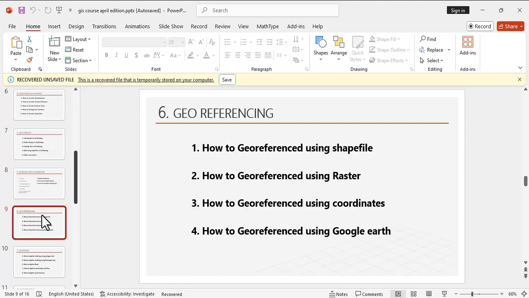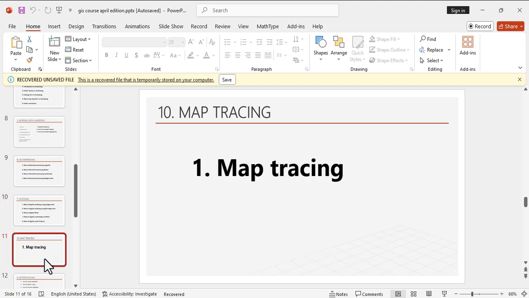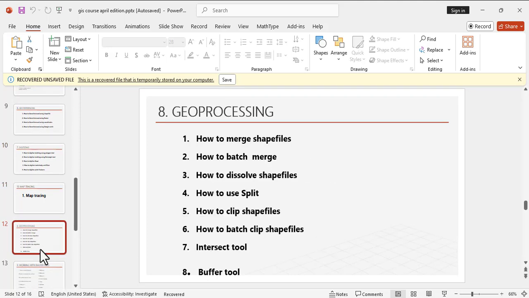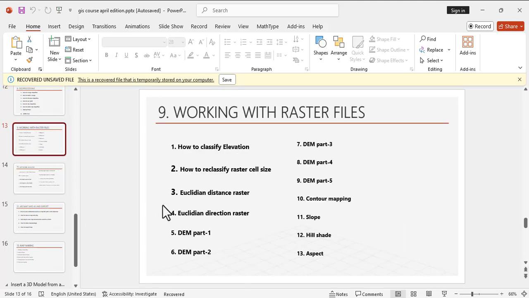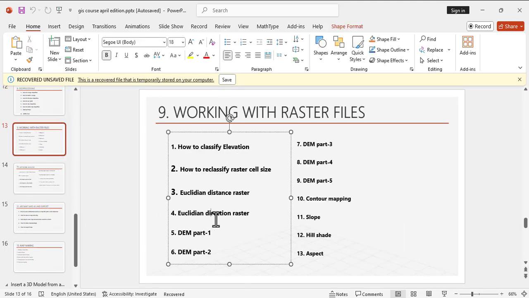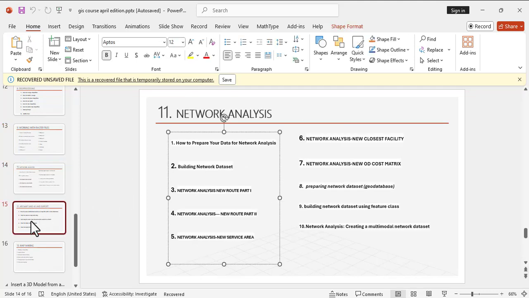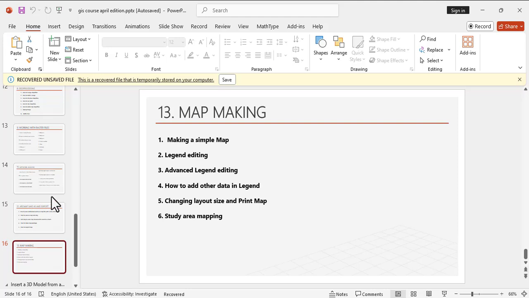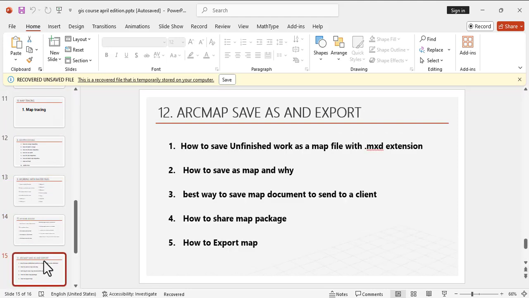Module 6 is where we'll start georeferencing. And then module 7, digitizing. Module 8, map tracing. Like that. And then you see from here like this now. We'll be taking 2, 3, 4 days to finish these modules. These modules are bulky. We're just in the short modules. I think from this 1, 2, 3, these modules are bulky.